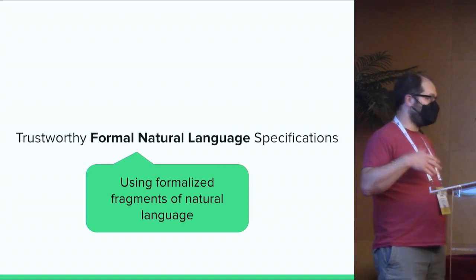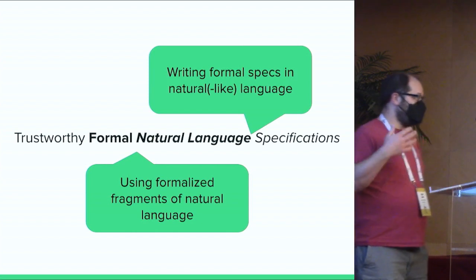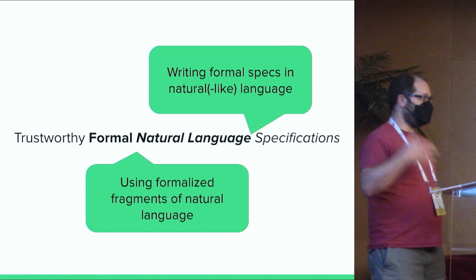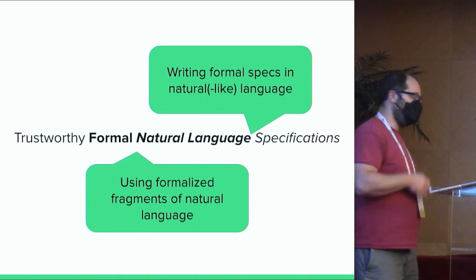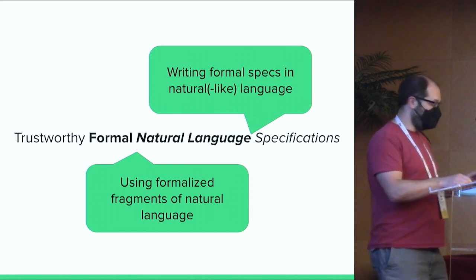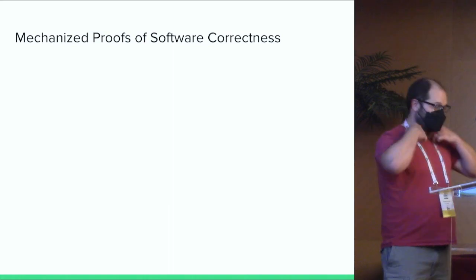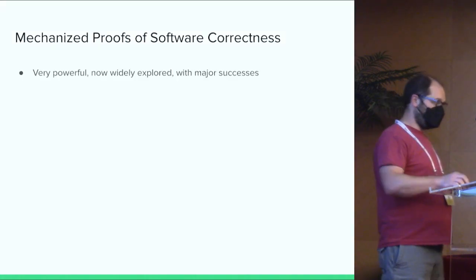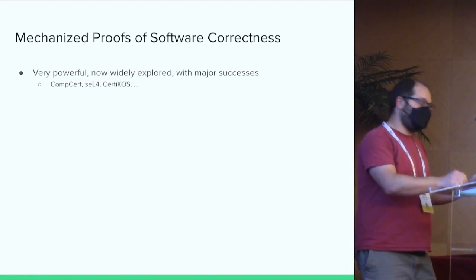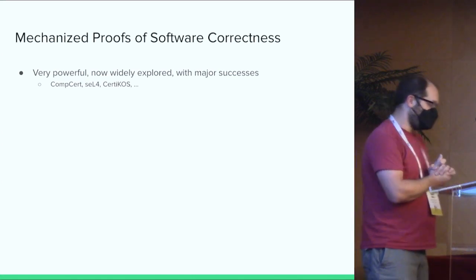And so we're working in a formalized fragment, although of course, to actually make that remotely practical and useful, broadly speaking, we need to pick some foundations that we can build on and extend over time. A lot of this is going to address what choices we've made to do that. As Alex was alluding to, we're doing this in the context of, for us, a proof assistant, which are now very powerful, widely explored, big successes like verified CompCert, seL4, CertiCOS, and many other interesting systems.